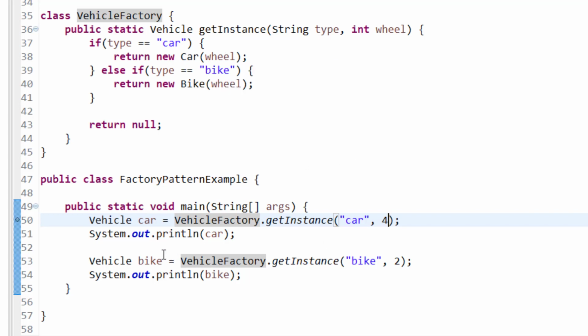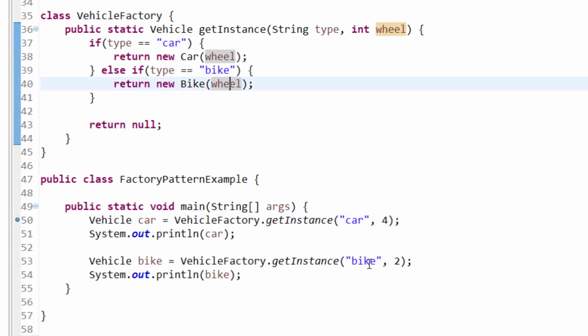But in the second instance, when I'm calling the bike instance, I would pass bike here, and it will check if the type is bike, then it would return the bike instance, a new bike, and wheel is 2, because for a bike the wheel is 2. And if it is anything other than car or bike, it would return null, right?